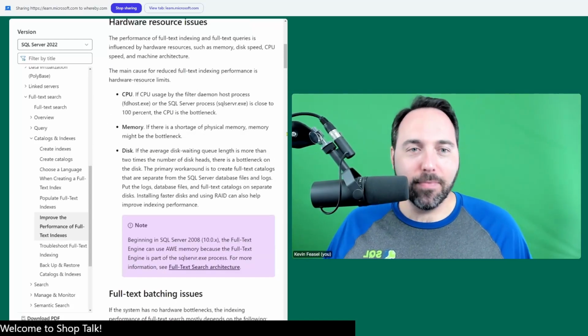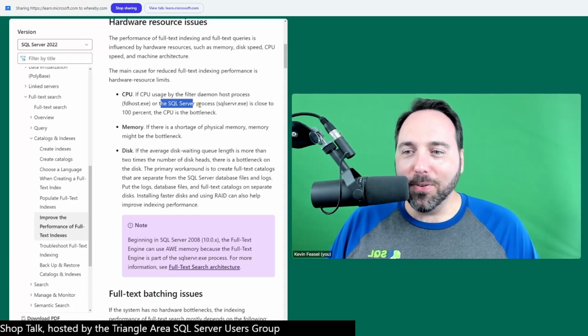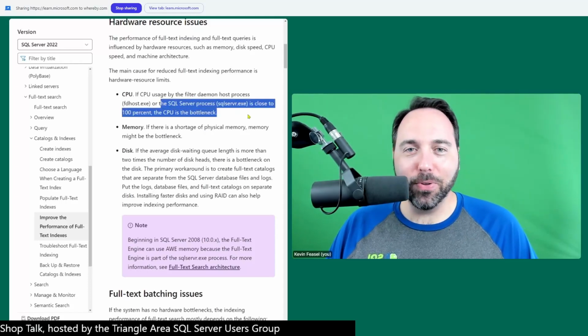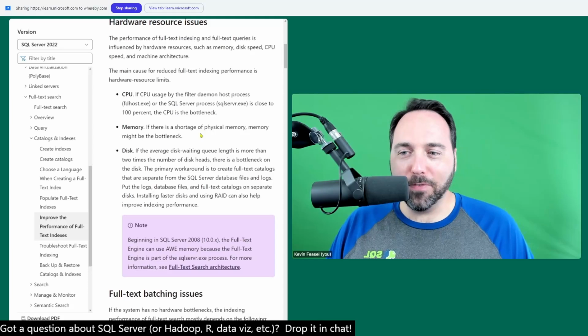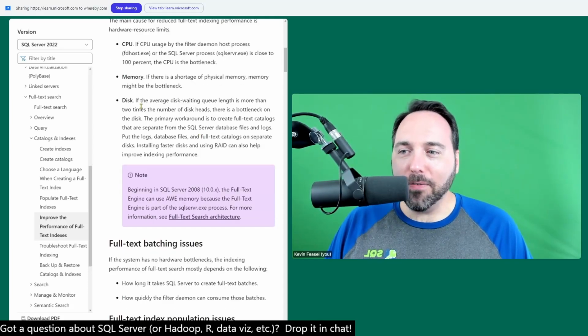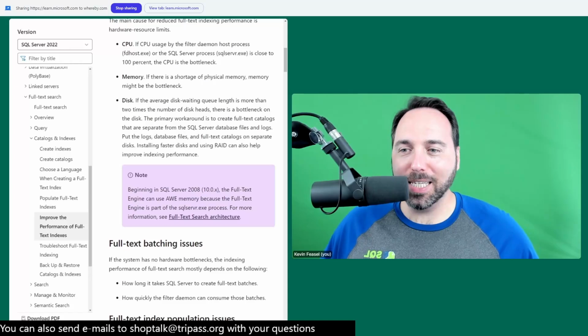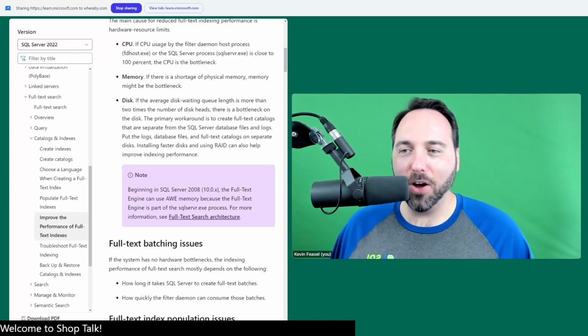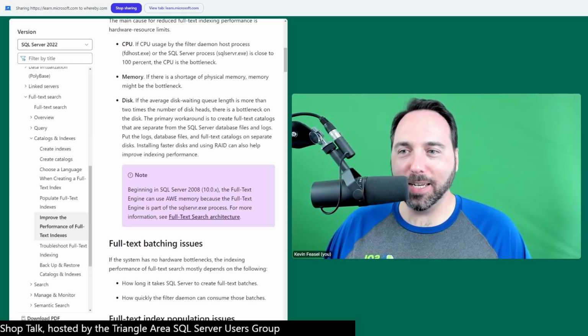But you may want to look at, hey, are you taking 100% of CPU with your full text index? Because, yeah, that would be a problem. If there's a shortage of physical memory, that could be a bottleneck. Yeah. If the average disk waiting queue length is more than 2 times the number of disk heads, there is a bottleneck on the disk. That sounds like we're talking old spinning disks here.